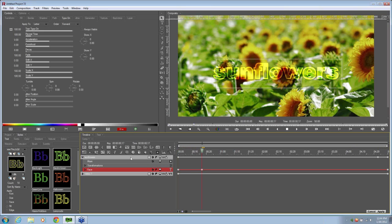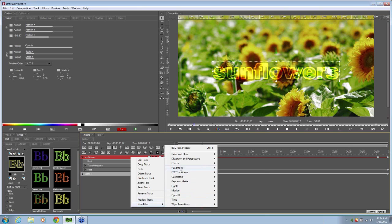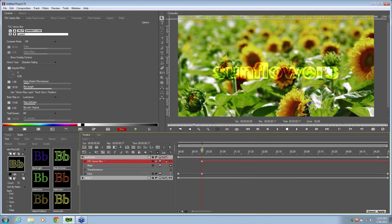I'm going to click on my face, or on my sunflowers track, and I'm going to go down to my filters, and I'm going to go to my FEC effects and find one called Vector Blur. Now you can see what happened. It blurred my text and gave it a different kind of a dreamy, blurry look.